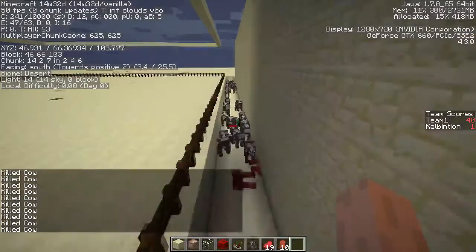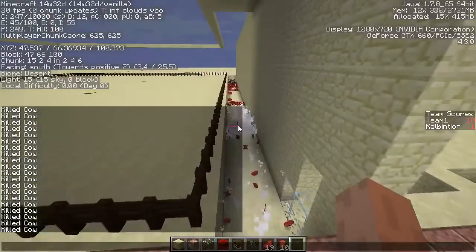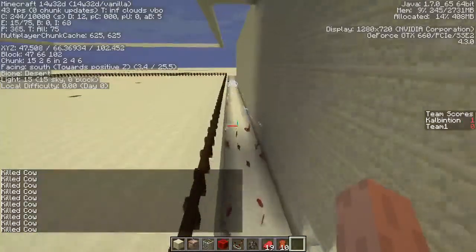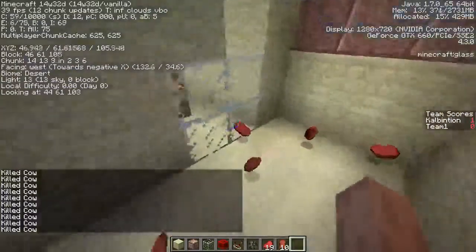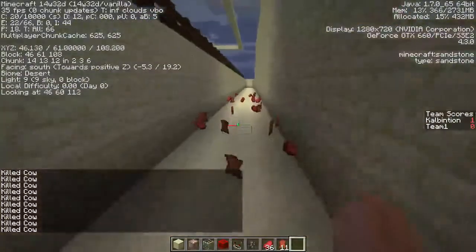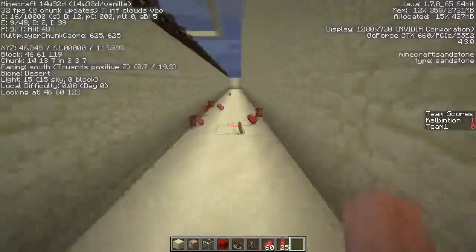Let's kill off 10 cows, and it does immediately update. Alright, now team 1 is back to 0. But yeah, for the entities, I'm a little weirded out on that.